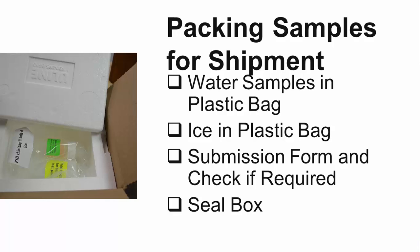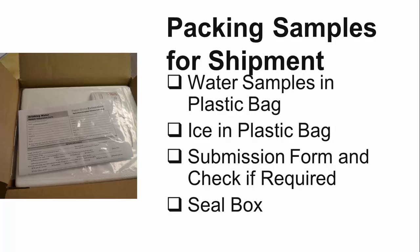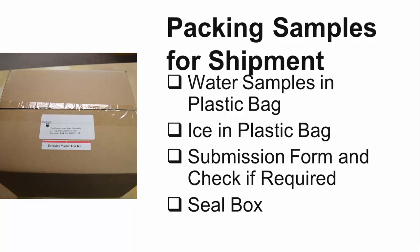You are now ready to pack your water test kit with your samples. Place all the filled sample bottles into the styrofoam cooler provided. Place all the sample bottles in the large plastic bag and seal it closed. Place the bag of ice on top of the bottles and place it into the cooler. Put the styrofoam top on the cooler. Place your completed submission form and check, if paying by check, into a plastic bag and place it on top of the cooler inside the cardboard mailer box. Then seal up the cardboard box. Send the sample cooler to the laboratory so that it arrives within 30 hours of sampling. Keep in mind that the lab is not open on weekends, so it's best to ship these water sample boxes on Monday, Tuesday, or Wednesday. You may want to call the lab first if you are shipping around any holidays when the lab may also be closed.